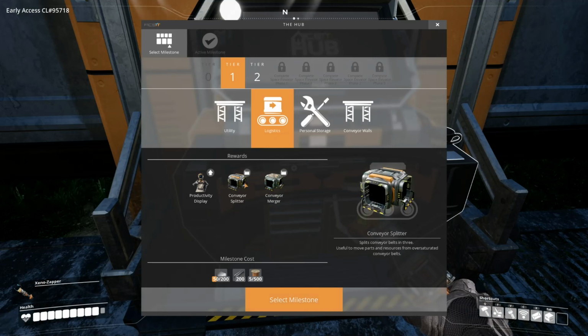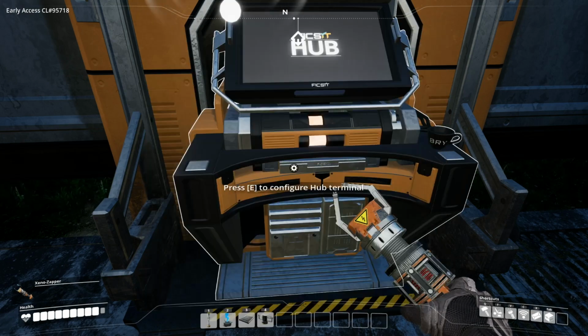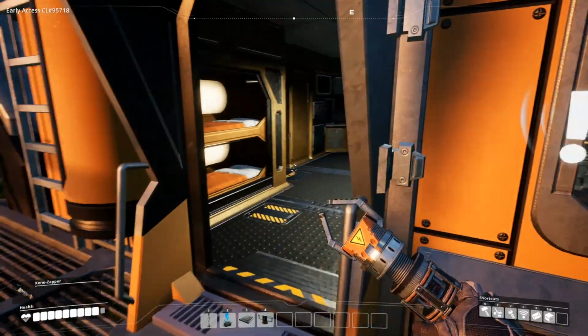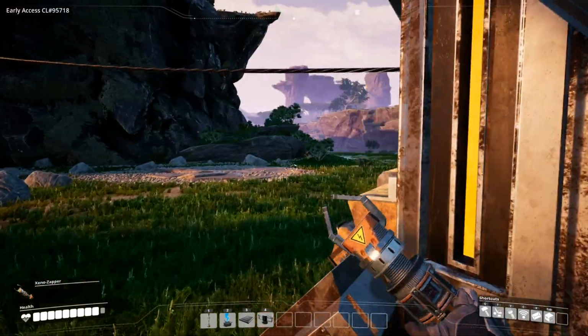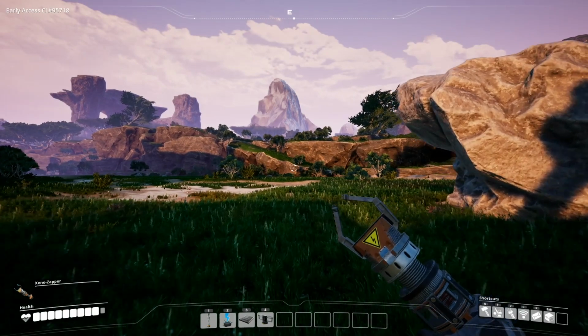Logistics, conveyor splitter, and conveyor merger. These are the ones that I want. I don't think I need conveyor walls yet. I need 500 more copper. So in order to get this, I will most definitely need to set up the copper mine to be automated. Conveyor splitters will be really cool. So I'm gonna need to set up power lines as well, all the way up there.